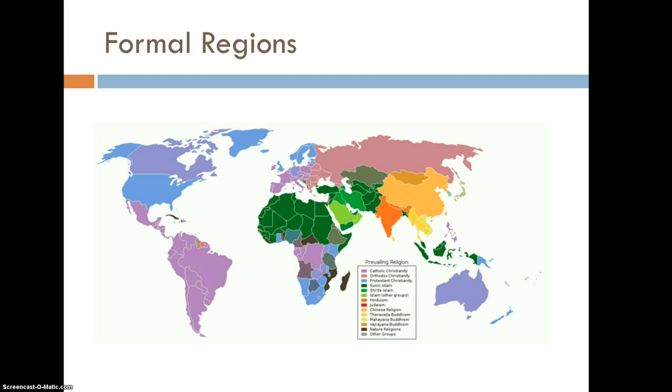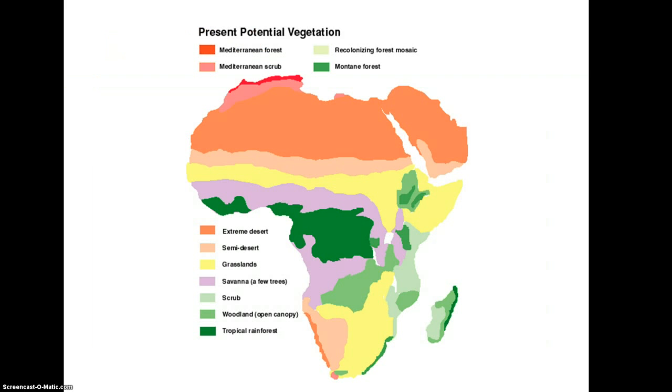So if I look at the northern area of Africa, I see that this is an Islamic region. But just because I move from a country that's colored green to a country that's colored purple doesn't mean I will not run into any other people that are Islamic. So with informal regions, what you have are a core and a periphery situation. So make sure you read through that in the text. Also, these boundaries are fluid, they're not hard and fast.